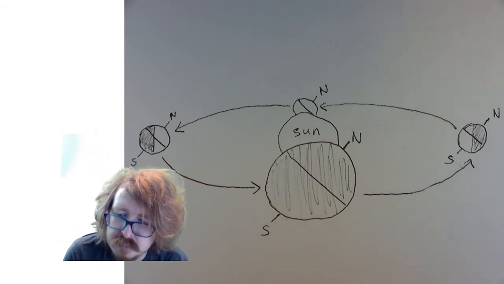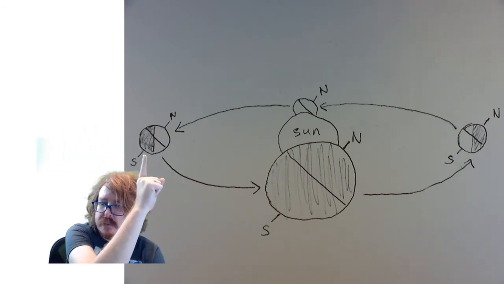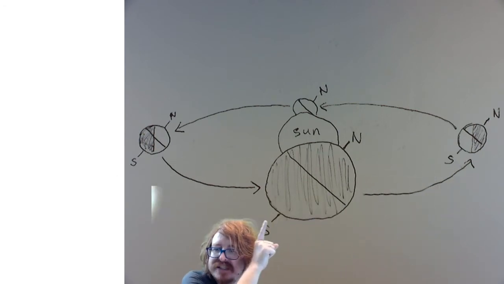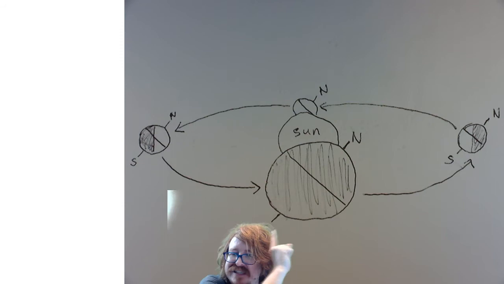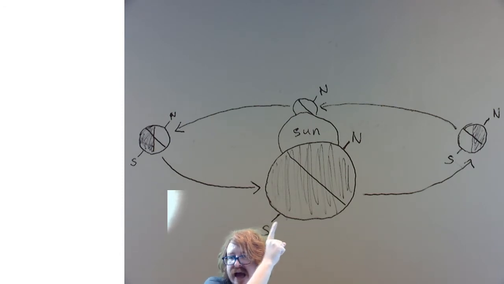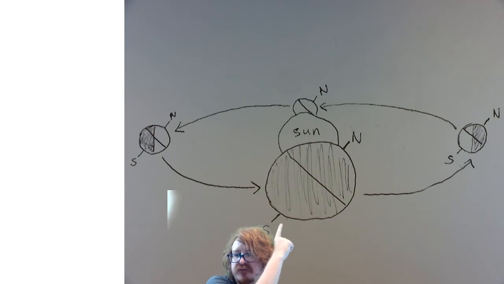So, here we go. If this one is summer and this one is winter, what's this one? Somebody's already guessing. What do we think this one is right here? Okay, yes, this is fall. How can I tell that this one in the front is fall, and not spring? How do I know that that's fall?